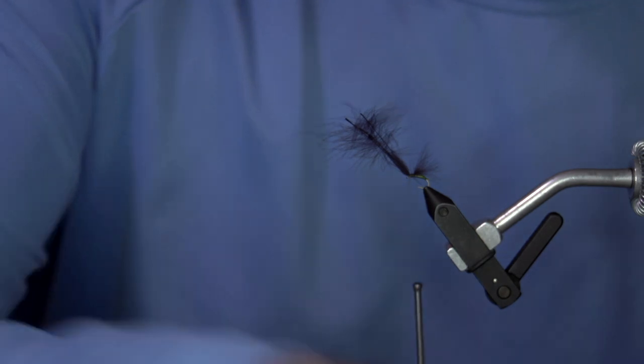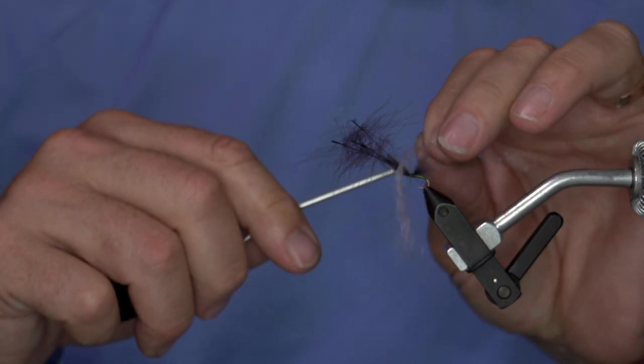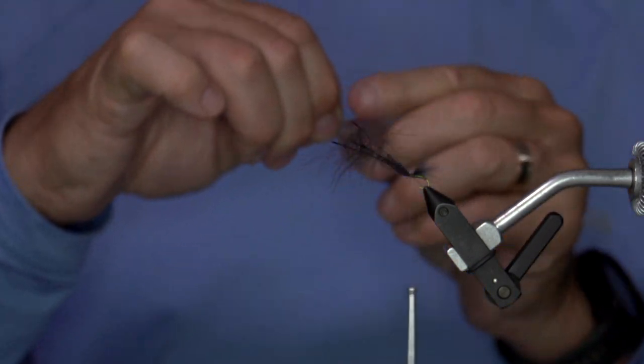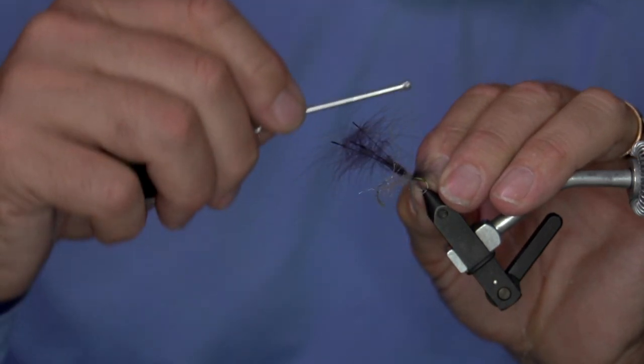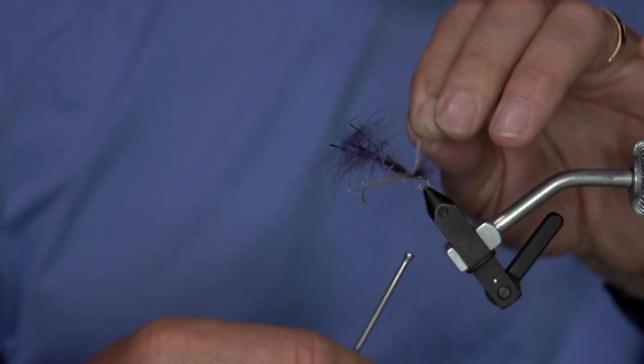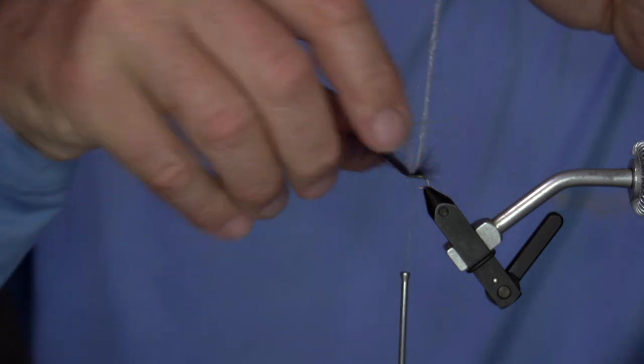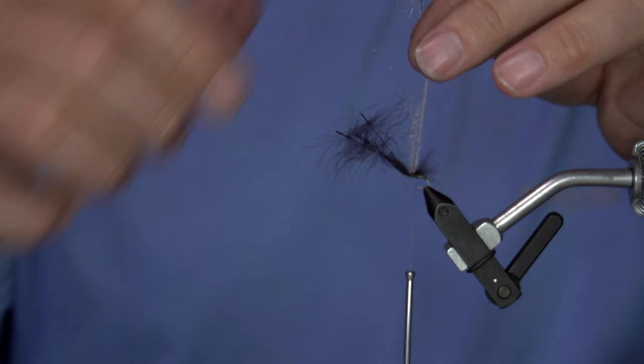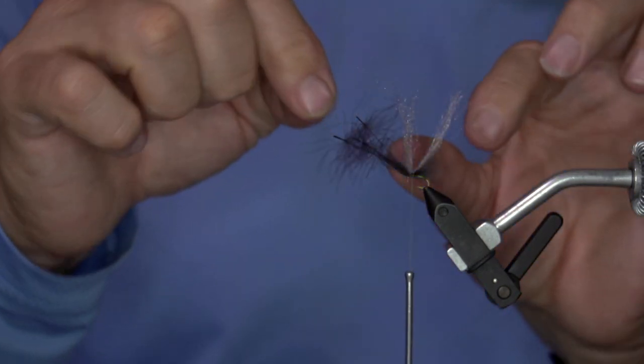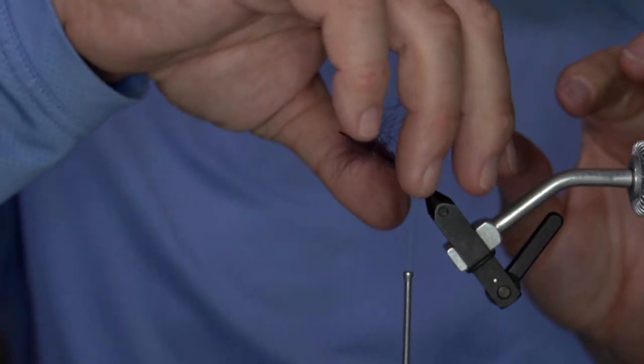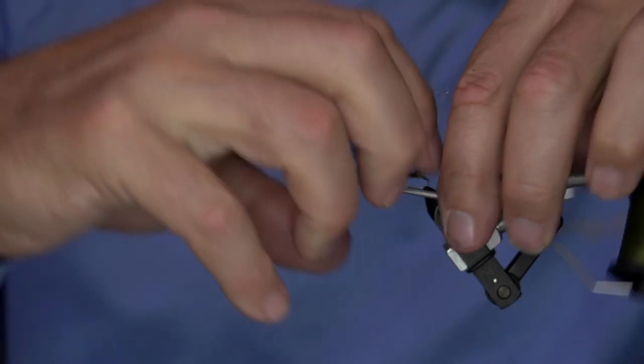We're going to take EP trigger fibers and we're going to put that in the middle as a post to help keep this thing solid and to give us a little white. So since it's so dark, it might be hard to pick up on the surface. But if we put them both in together as a post, you're good and clean.